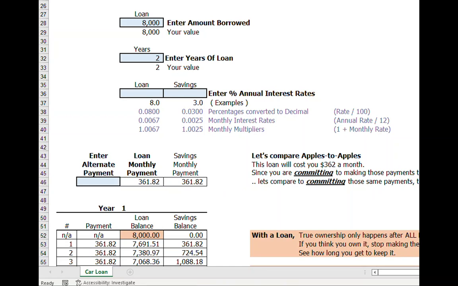Another important cost that I see associated with any loan is the commitment to make those payments. You better make those payments or you'll lose the car to repossession. If that happens, you'll also lose your down payment money and all the payments that you've already made. With a savings account, you won't lose a penny in your account just because you missed a few payments, or even a lot of payments.